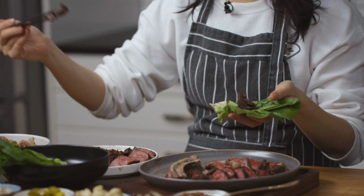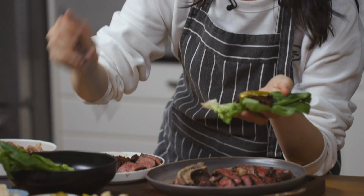I think usually when I go to steakhouses, the heaviness of the side dishes kind of overwhelm the cut of the meat. But here, this is actually what helps me keep eating. Best part, the kalbi. I know I said I was gonna go for 2, but I love kalbi. I haven't tried the pickled cucumbers yet, so I'm gonna add that. We're gonna go right for it. Beautiful lettuce bite. It cuts right through. It is an explosion of flavor.